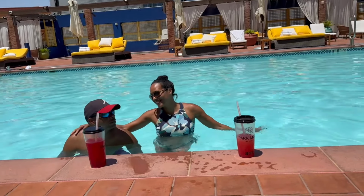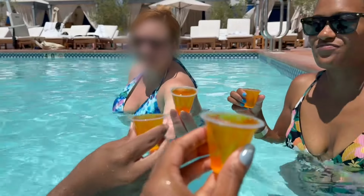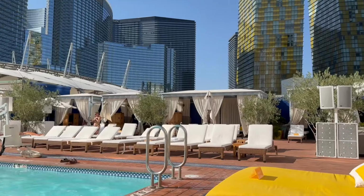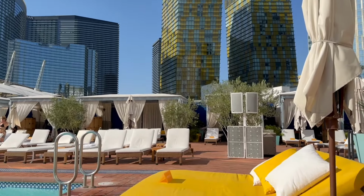There were plenty of chairs to choose from at this time, but we rented a daybed for $100. If you don't rent a cabana, a gazebo, or a daybed, you will not have any shade. If you want shade, you have to pay, but the prices are surprisingly not that bad. A gazebo is only $200. The daybeds are for 2, but the 3 of us fit fine, and nobody bothered us about having 1 extra person. I do love it that all the chairs are padded. We had a fantastic pool day. This is by far one of my favorite pools in Las Vegas.